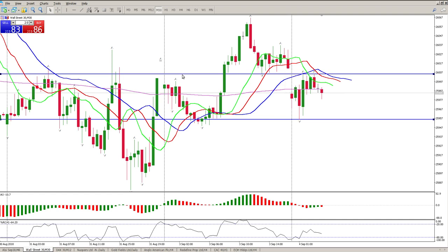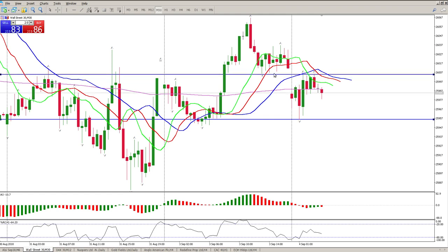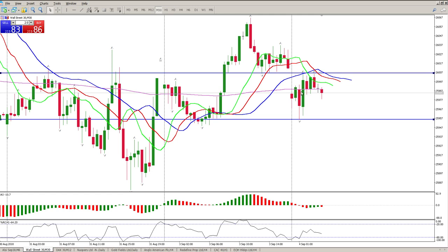Where's the gap? There's the gap. Okay, so ignore this gap. Public holiday data, ignore it. This is your closing candle here, and this is where we're hovering, right on the Friday close. Okay, so basically that's why you want to use this fractal and this fractal as your breakout levels. Okay, this breakout level, keep looking left, it'll find supports pretty close.